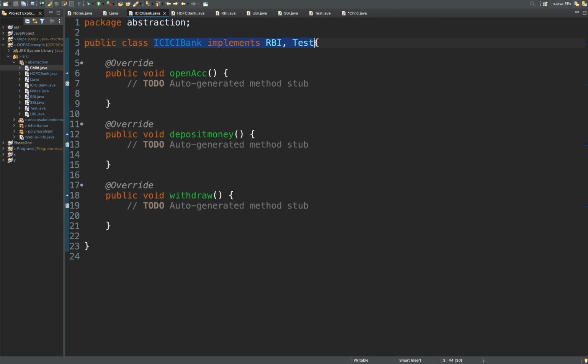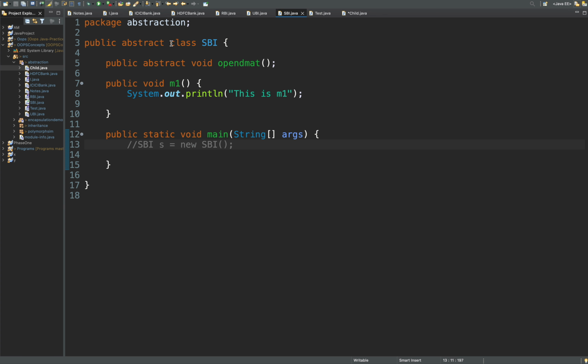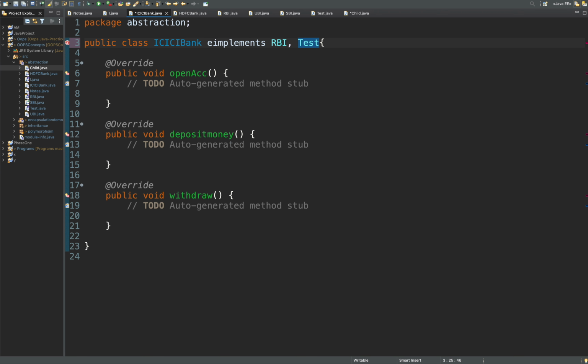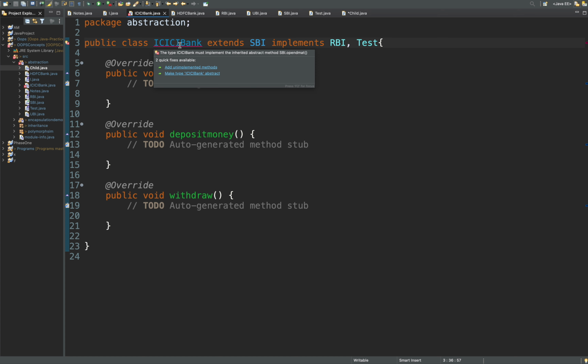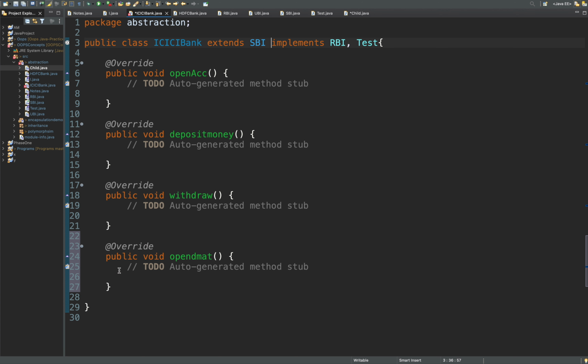Now the abstract class is there. You guys said, okay, what's the benefit of an abstract class? Now we cannot create an object and all. No problem. But in an abstract class, you can have constructors, you can have methods. Okay, you can extend an abstract class also. Let me show that to you. So let's suppose we say here extends, and then SBI. As soon as you wrote this, here also you started getting an error. What's the error? The unimplemented methods, those which do not have a body, you will have to implement. Look, open demat account was not there. Now it has started showing you here.